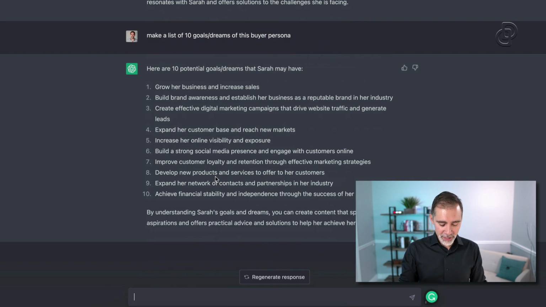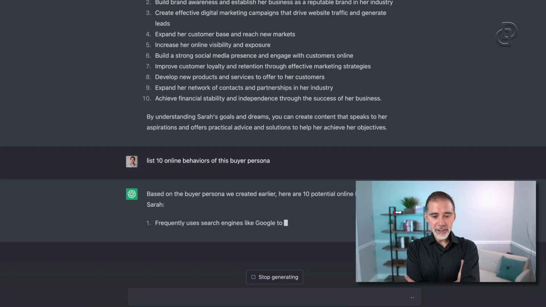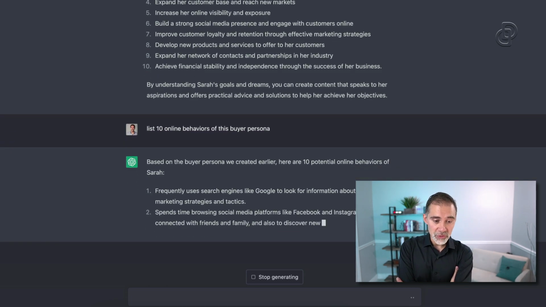What are their online behaviors? List 10 online behaviors of this buyer persona. Let's see. Okay. Based on the buyer persona we created earlier, 10 online behaviors of Zara.